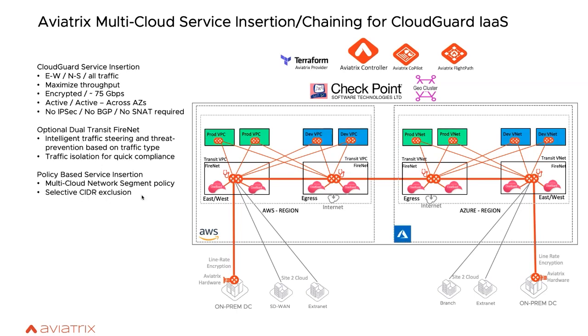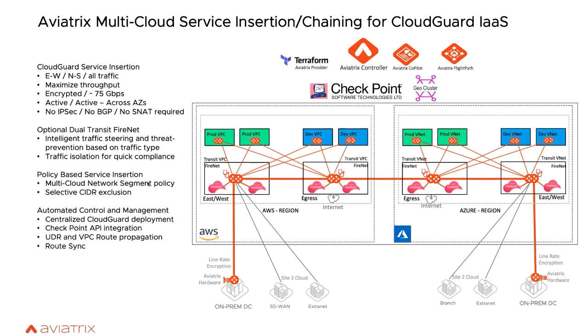Another important thing which we have seen, and again, this is coming directly from our customer, is that yes, I have this prod VPC. I want to inspect the traffic for all the instances here, but there are some management stations, like some management machines or Aviatrix controller or something, which I need to be excluded from the inspection. So this is again a very important feature where you can selectively exclude certain CIDRs and say, okay, everything in this prod VPC is inspected except these.